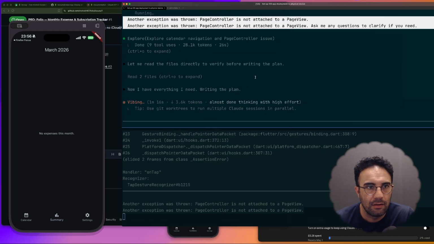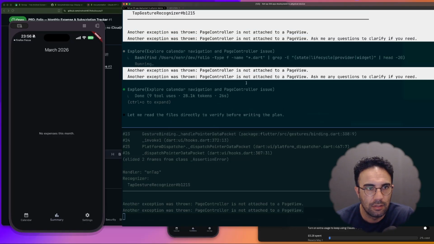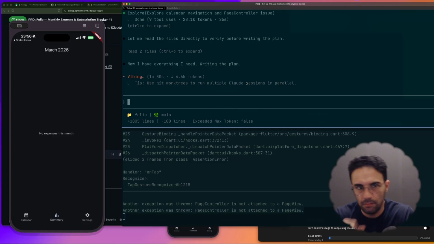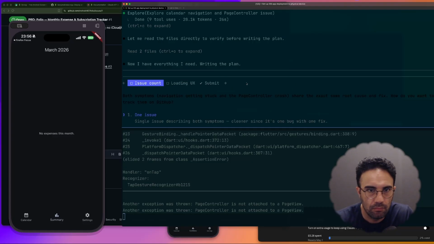Issue count. Both symptoms, the page getting stuck. They're the exact same root cause and fix. You want to track them on GitHub.